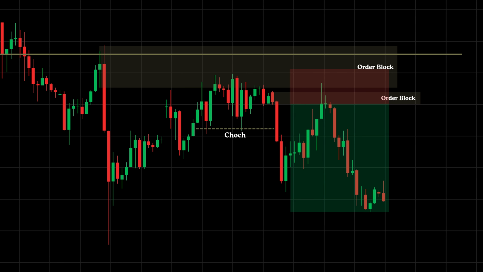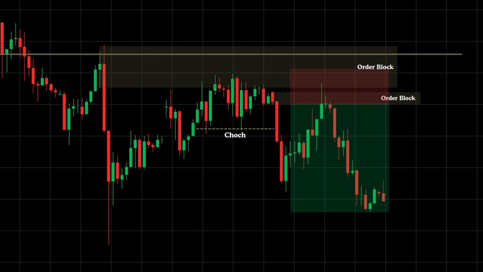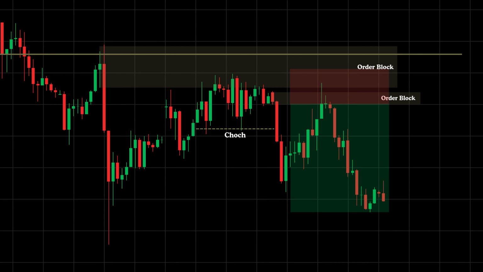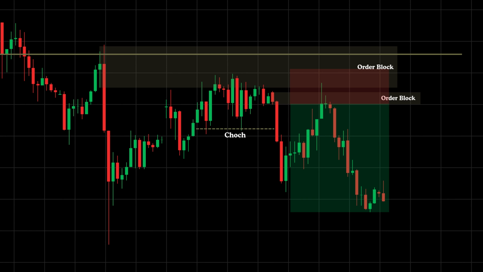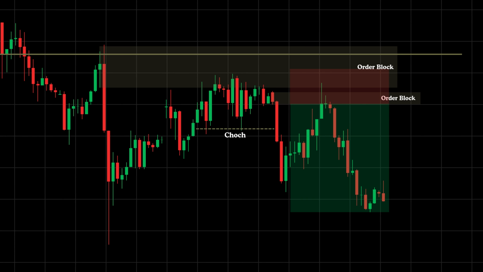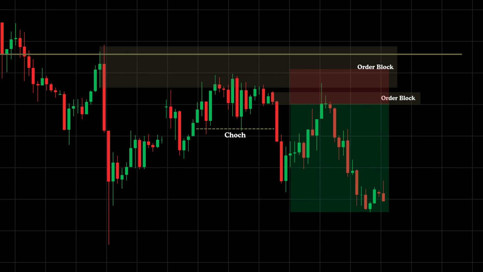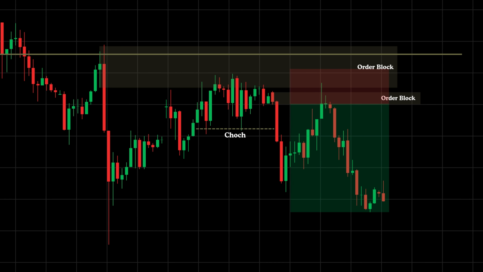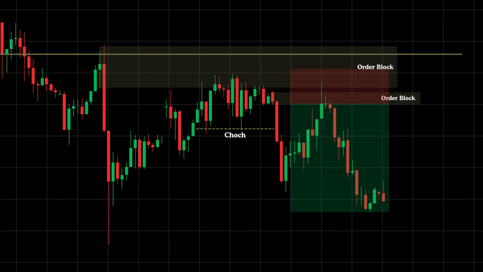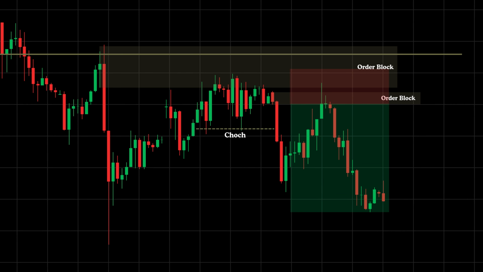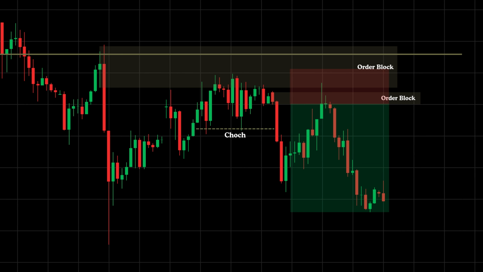It's worth noting that this analysis did not incorporate session volume or news-related events, both of which can greatly impact price movement. Session volume helps identify the most liquid periods, improving the accuracy of your entries. Monitoring news helps avoid volatile conditions that could interfere with your setups. By applying these concepts directly to your charts, you'll not only sharpen your chart reading skills but also strengthen your understanding of price action and improve your trade entries.